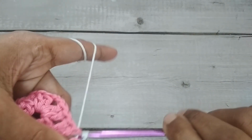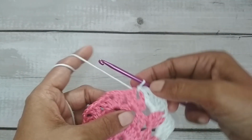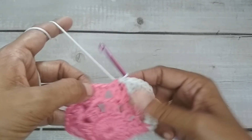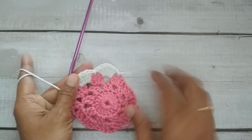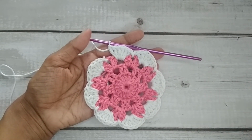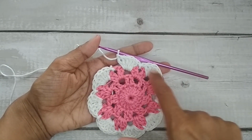Like this, just complete this round making 6 double crochet followed by a slip stitch. So here you have a slip stitch. Here you make 6 double crochet. In the next chain 2 space make a slip stitch. So continue making slip stitch and 6 double crochet and meet you at the end of this round. So here I'm at the end of this round and I have a total of 8 scalloped borders. 1, 2, 3, 4, 5, 6, 7, 8.